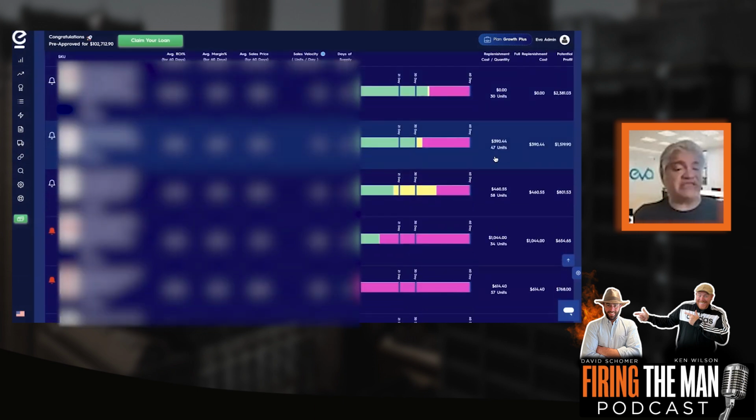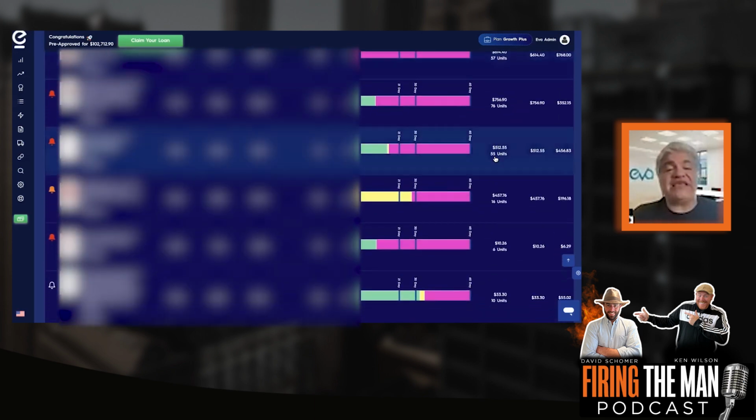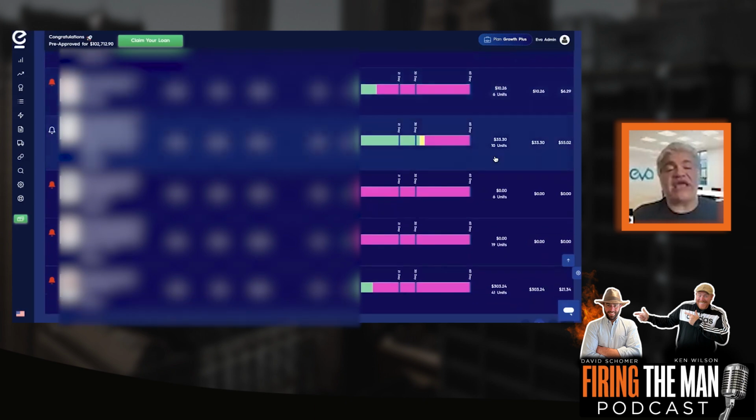A similar tool exists within Amazon, but for many reasons, we very much believe that this replenishment tool that I'm showing you will give you a much better, much more accurate result. As we know the sales velocity, but also the biggest difference with Eva is because we know the cost, we also know the ROI and the margin. So the replenishment forecasting is done based on the sales velocity, but also incorporating the ROI and margin into the equation, not just the sales velocity, but also the out of stock days as well. So that's a very easy way to create a replenishment forecast every week as well.